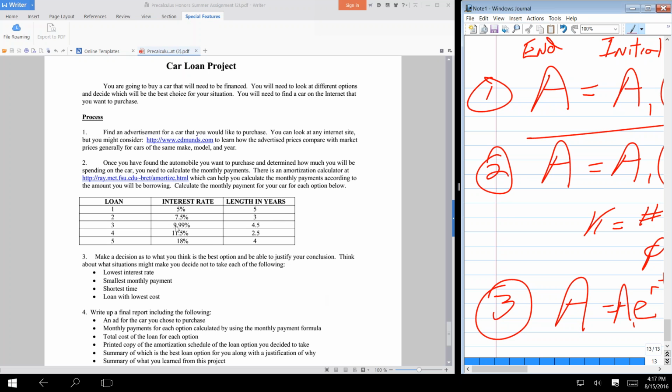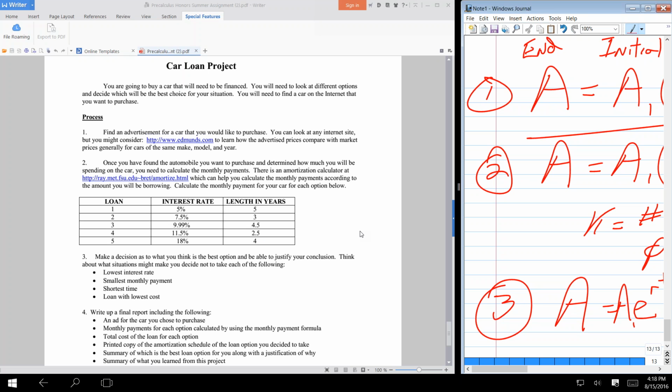In other words, that's a real life problem. You're going to buy a car one day, and you're going to be faced with how much you're going to borrow, and what interest rate to pay, and for how long. And it's not always obvious which of these is the best deal. It looks like number 1 is the best deal, but it could be number 2, because it's a shorter length period of time, you're not going to pay as much interest. It's unlikely for these 3 to be the best deal, because the interest rate is so high. The worst deal by far is number 5. Highest interest rate, relatively long length in years. That's going to cost you a fortune.